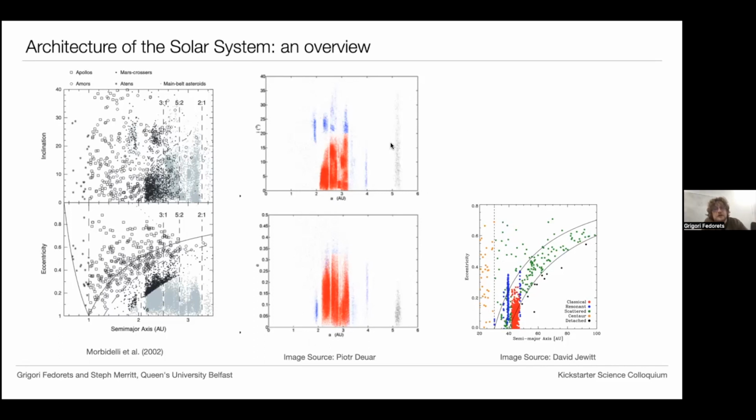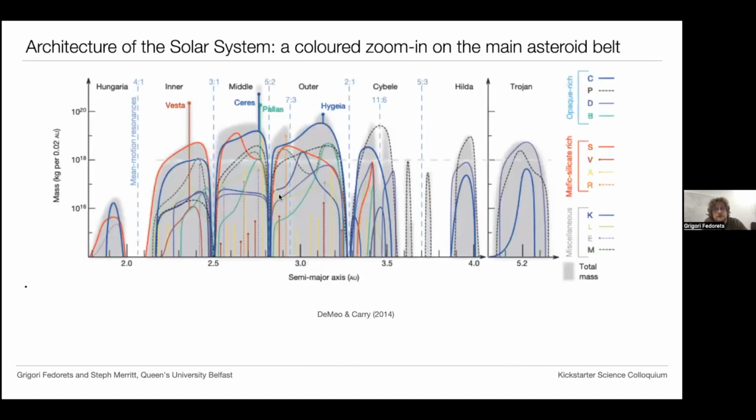Moreover, if we take a look again at the main belt, but in terms of masses, here you can see what the masses of the different components of the main asteroid belt look like. The main takeaway is that in the inner belt there are more of these red objects, and in the outer belt more of these blue objects, or C types, which are carbonaceous, while the S types, the red ones, are silicates. This discrepancy means something had to happen in order to make the main asteroid belt look like this.